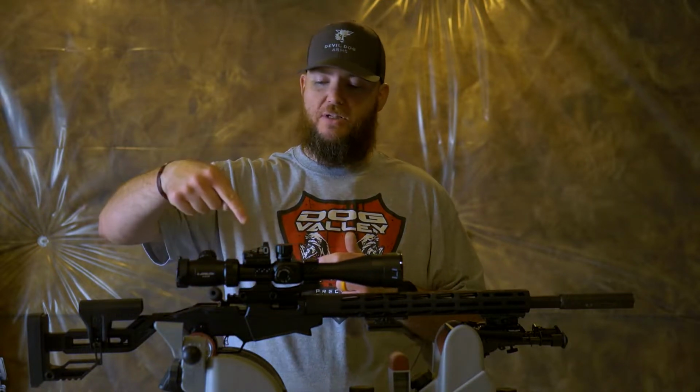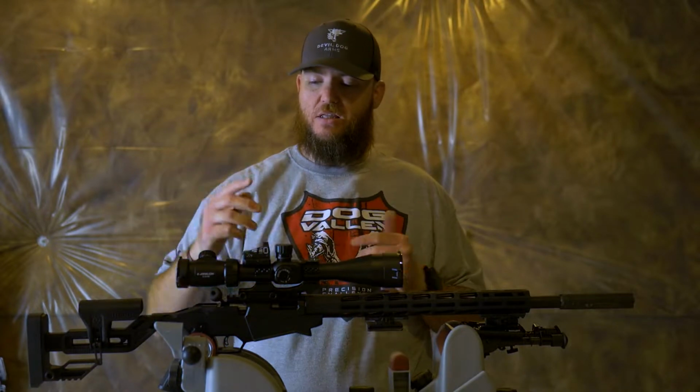In today's video, we're going to be talking about this little bad boy right here, the US Optics DRS 2.0 Enhanced Red Dot Sight.